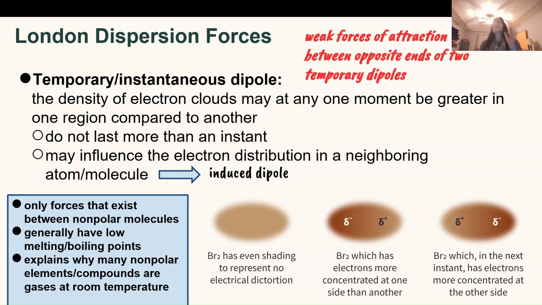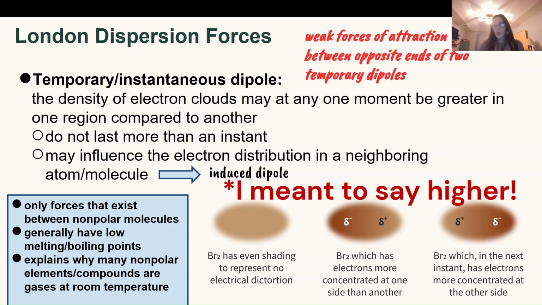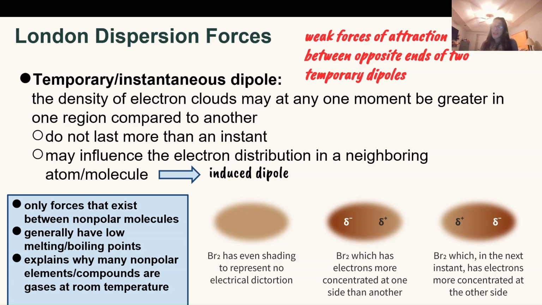So again, the reason that boiling points tend to get lower for nonmetals down a group, that's because they're bigger. They have more electron density. So there's more of a chance that some of the electrons can be more towards one side of the atom than the other, just due to probabilities of how the electrons are moving and because there are more electrons. So therefore, diatomic bromine has stronger London dispersion forces than something like diatomic fluorine, which is much smaller. I hope that makes sense.